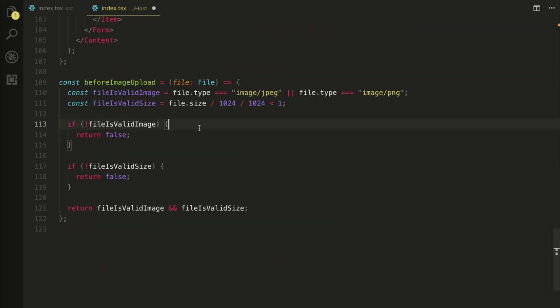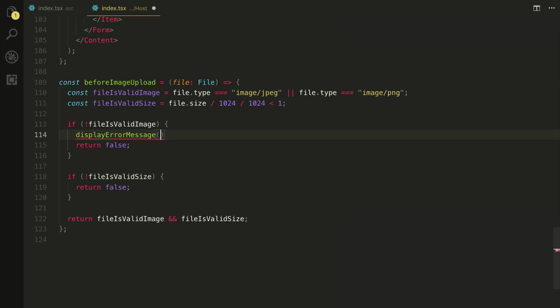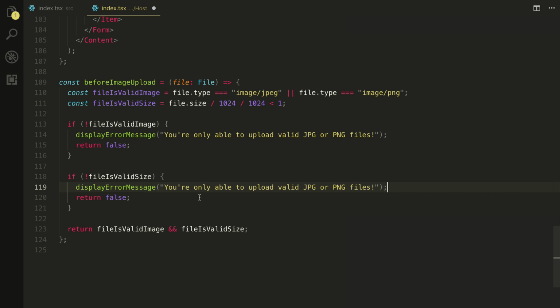So if the file is not a valid image, we'll fire an error message of "You're only able to upload valid JPEG or PNG files." If the file is not a valid size, we'll fire an error message of "You're only able to upload valid image files of under 1 megabyte in size."